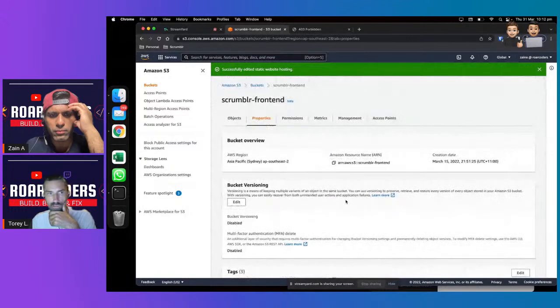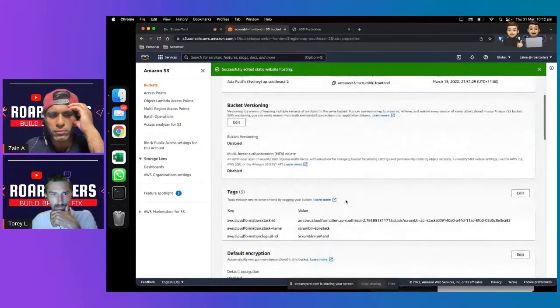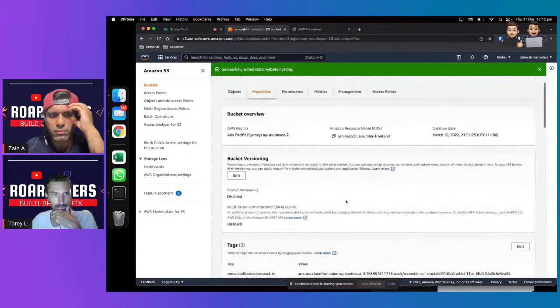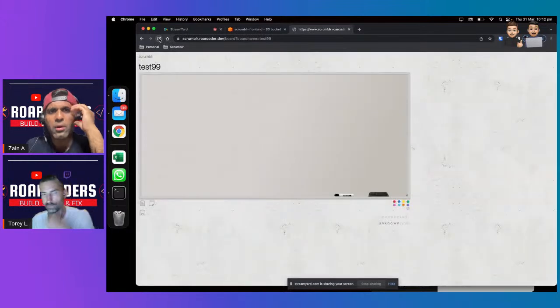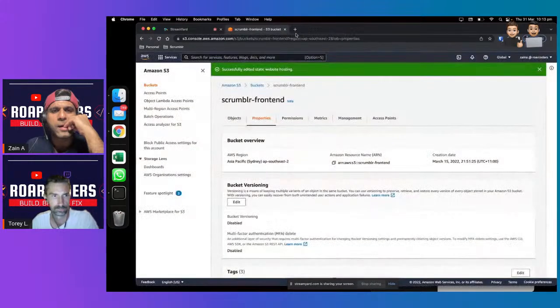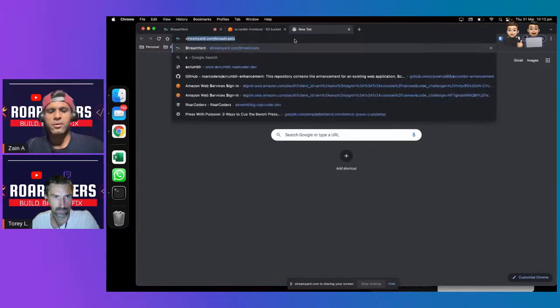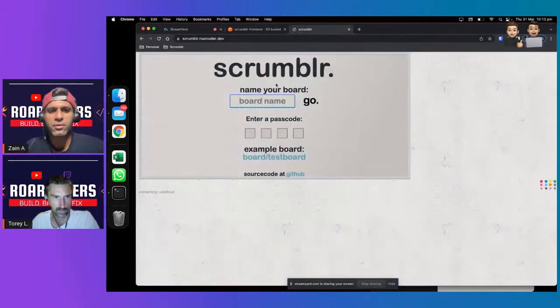What's the origin for the... Let me look at this. Look at the origin for the CloudFront distribution. So that was a problem. Is it working? What was it? Hang on. Oh, yeah, I'm gonna just... That's right. Confirm it first.